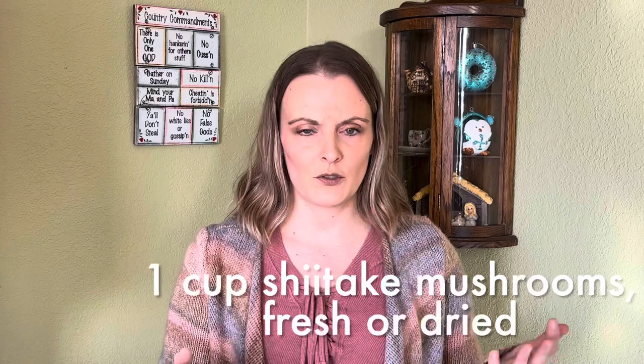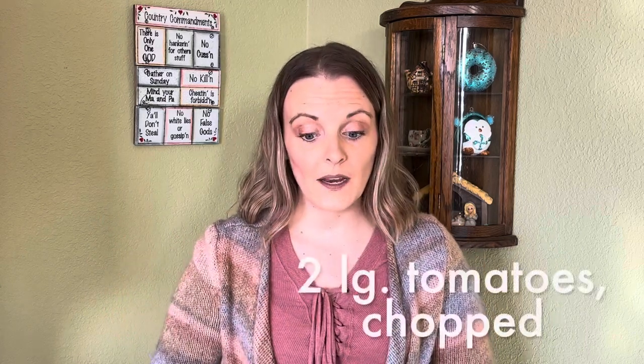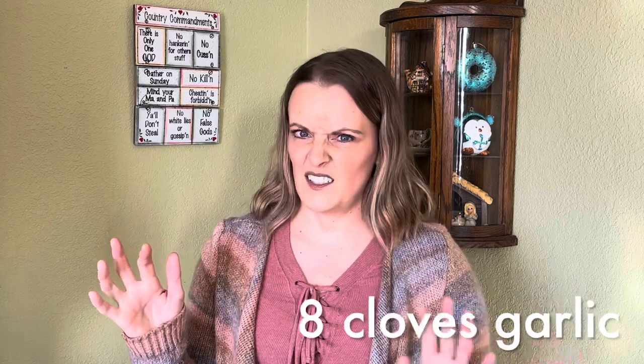You can do whatever onions you like — red, sweet, white, yellow — pick whatever you like best. Also add one cup of parsley chopped, one cup of mushrooms — shiitake mushrooms specifically. I found a little bag of dried mixed high-powered mushrooms right in my vegetable section and just put that whole bag in. Also add two tomatoes chopped and eight cloves of garlic. It sounds like a lot but in a big soup pot it doesn't taste overly garlicky — it just gives really good flavor.